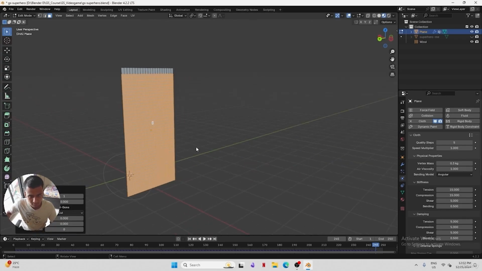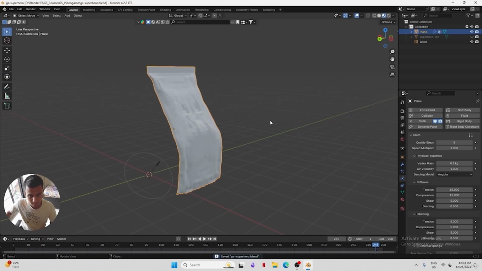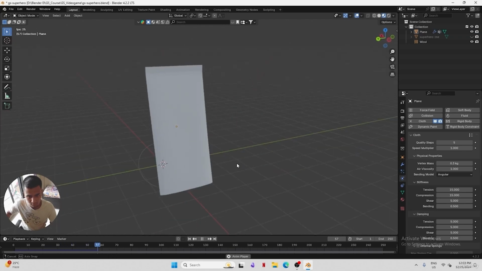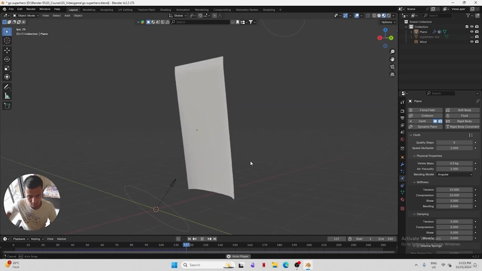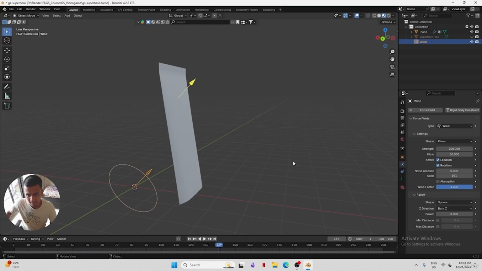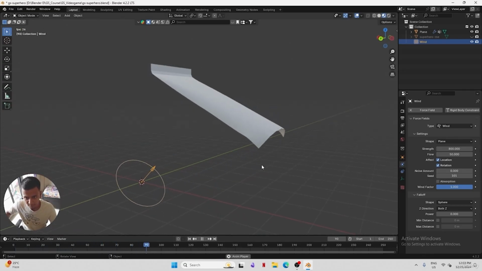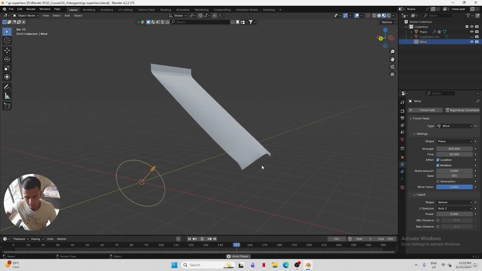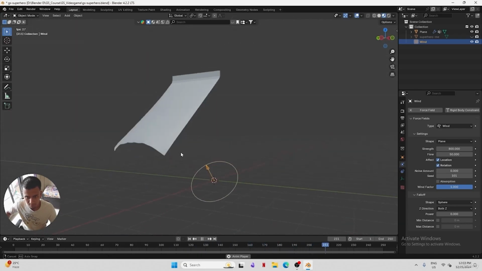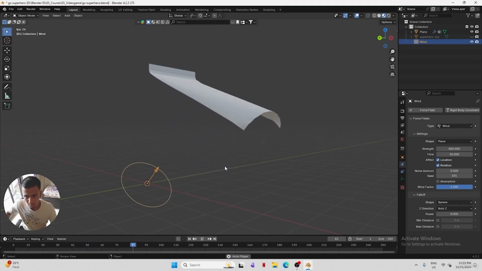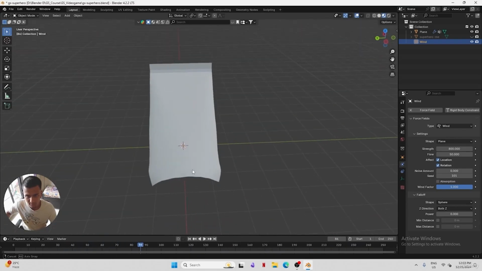Let's subdivide it even more. And now if you see, it's moving more like a cloth, but the wind is not affecting it that much. So we have to increase the strength. Okay, this is fine right now.